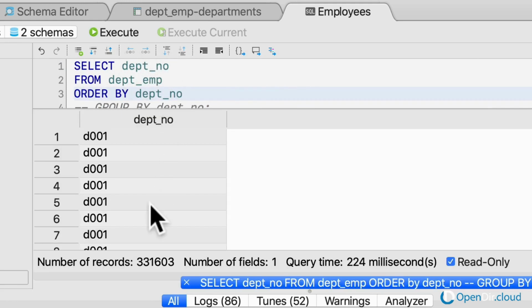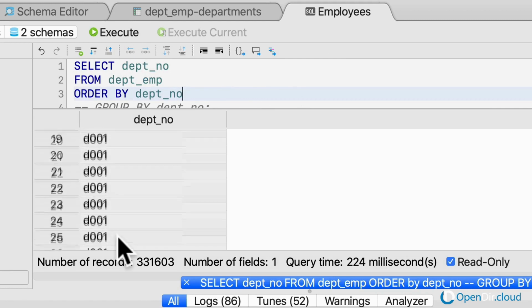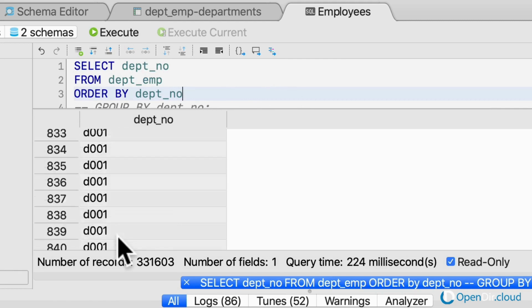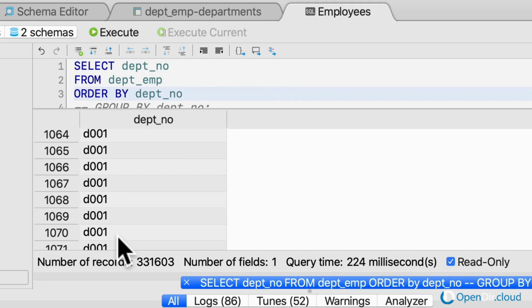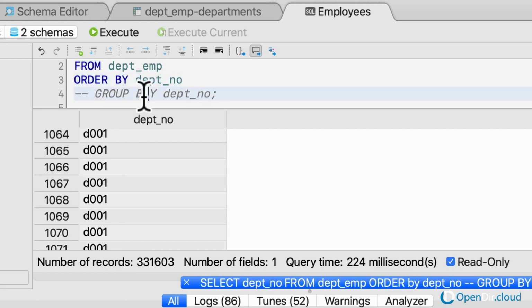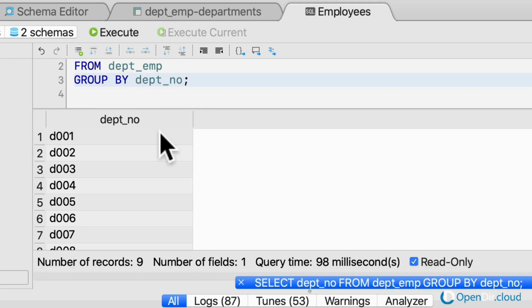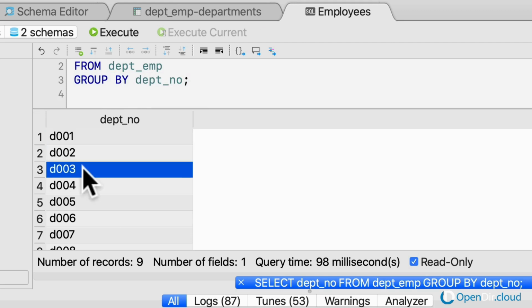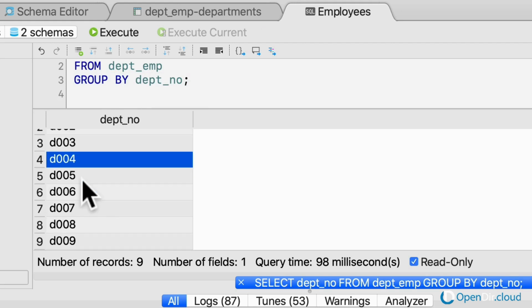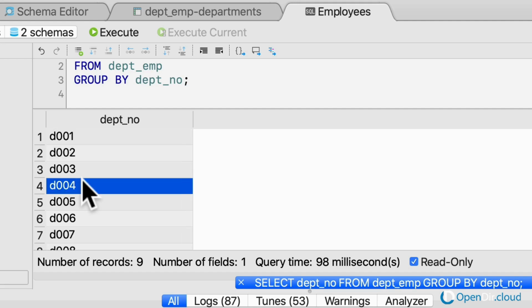And so what we can see here is a lot of employees work for Department 1, Department 5, Department 7, because this is department employees, remember? We're getting a record of each department number per employee. So if we group these by department number, what we're going to see is that, okay, we're getting groups. So D1, D2, D3. Interesting. So it grouped the data. It took every single department and it grouped it by the department number. So every single employee that was in Department 1 is now in this logical group, right?